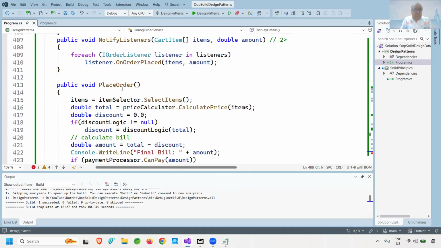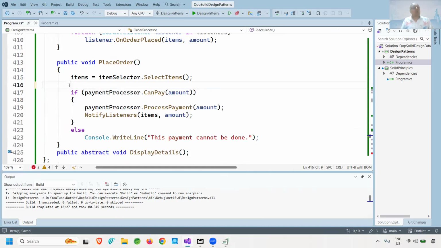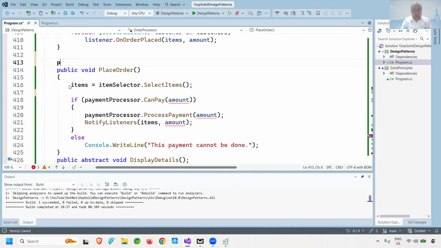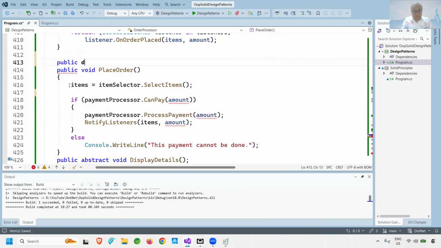Let's say in this particular case, I'm calculating the price as well as finding out the discount and then getting the total bill. This particular logic can be put into a separate method altogether. So let me use a method called calculate bill.